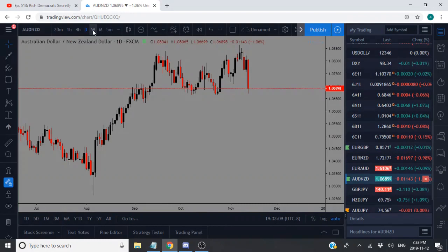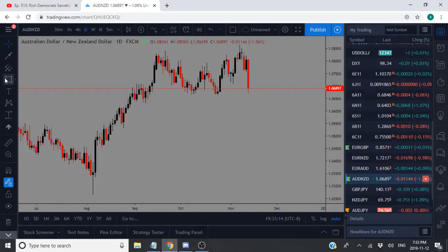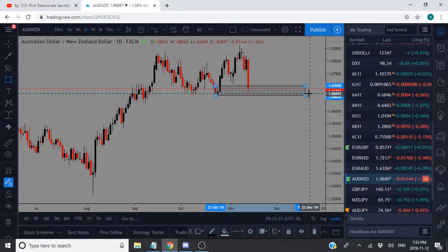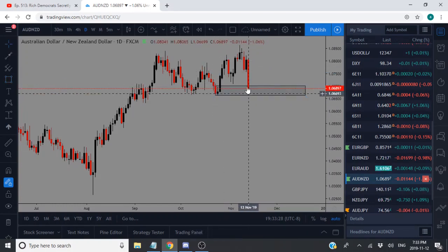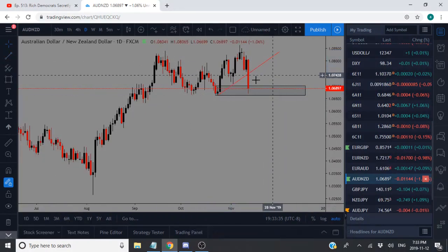Okay, next. Let's see. Aussie New Zealand. Oh yeah. So for day trades for today, if you're listening to this for like the next day or two, for as long as price is sitting inside this demand zone right now, I'm going to be trying to catch day trades in here. I think it's a nice daily demand zone. We're in a sideways market now. Sideways market, we remove demand, we're coming down into demand. So definitely would rather be a buyer down here than a seller.